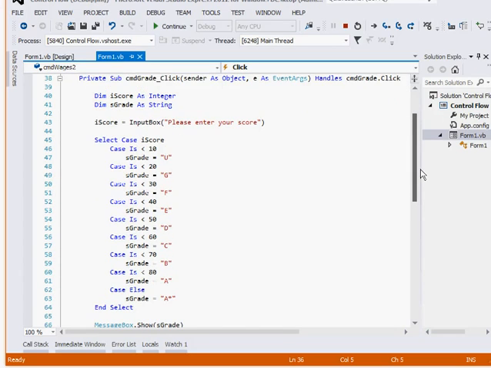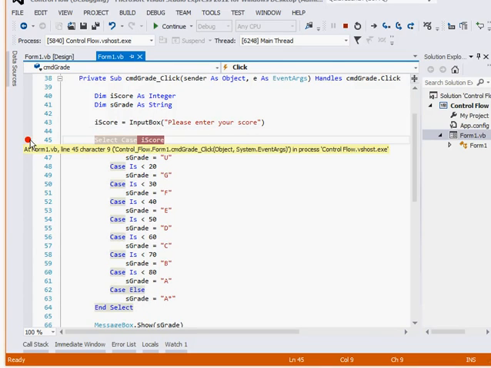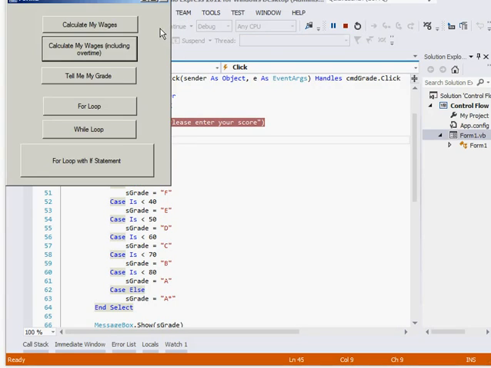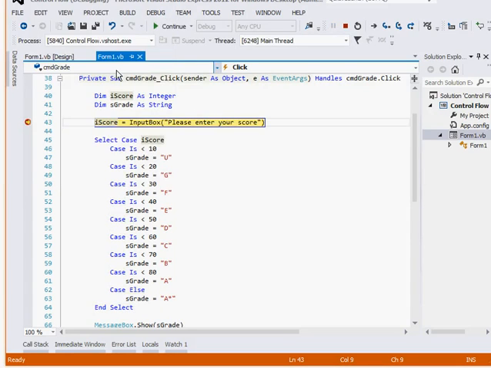Here's a case statement, and what it's going to actually do is return a grade based on a score. So you could write this with an if-then-else statement. You could write it with else if statements, but the best way would be with this select case statement. So I'm going to put a breakpoint onto the earliest bit of code that I can. I'm going to run it. I'm going to click on the button. I'm going to watch what happens.